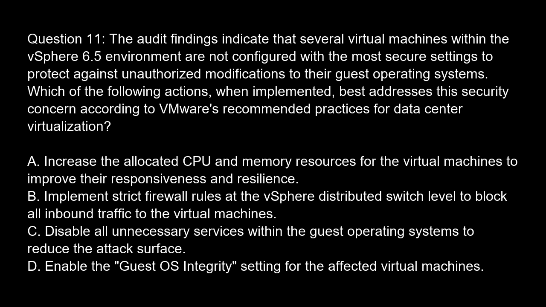Option B. Implement strict firewall rules at the vSphere distributed switch level to block all inbound traffic to the virtual machines. Option C. Disable all unnecessary services within the guest operating system to reduce the attack surface. Option D. Enable the guest OS integrity setting for the affected virtual machines.